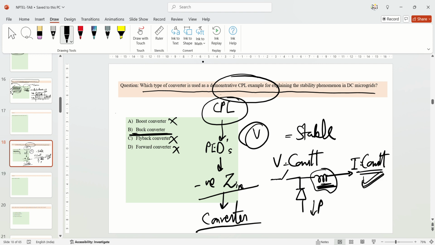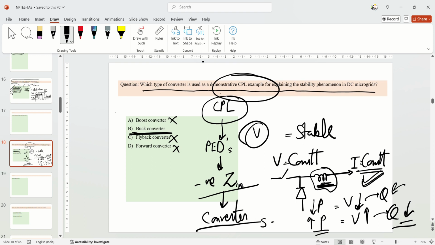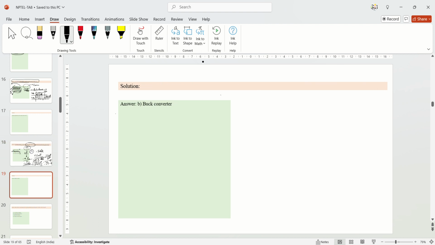Suppose the power is there, it will reduce based upon the voltage. If your voltage is higher, then power should be higher. And vice versa, suppose the voltage drops down, the reactive power injection should be higher. If the voltage is higher, the reactive power injection should be lower, and then P will most probably be higher. So S is maintained as a constant. That's why the buck converter is used. On the output side you have one inductance which stabilizes the current at the output end. That is the explanation for why you use the buck converter for that purpose.